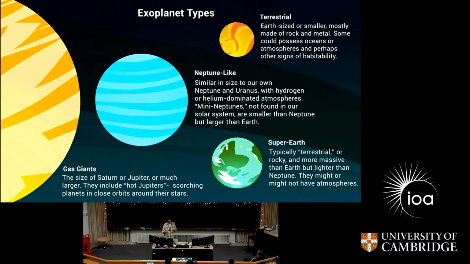They are called hot Jupiters because they are planets similar to Jupiter, but very, very close to the central star, like at the distance of Mercury, for example, or even closer. These are very common and are the easiest exoplanets we can observe. Actually, the very first exoplanet, 51 Pegasi b, is a hot Jupiter. It has a mass of the order of Jupiter, but is very, very close to the central star.